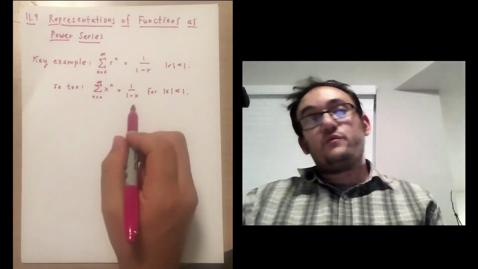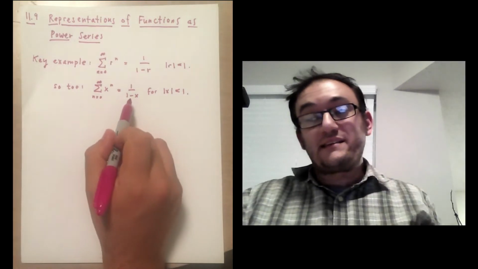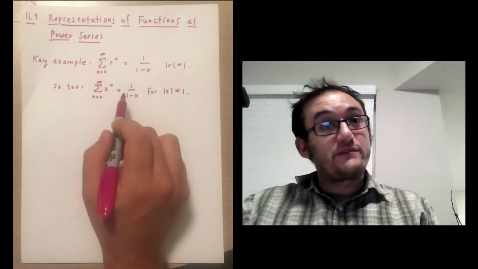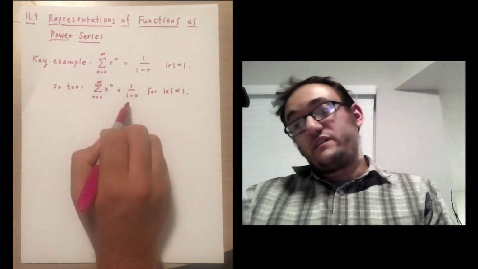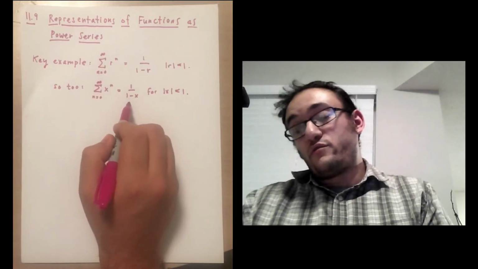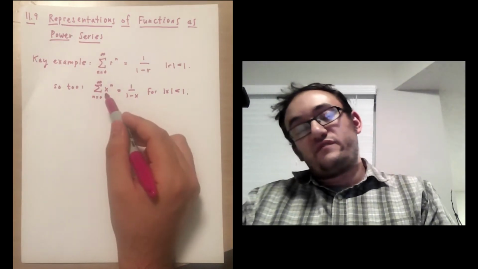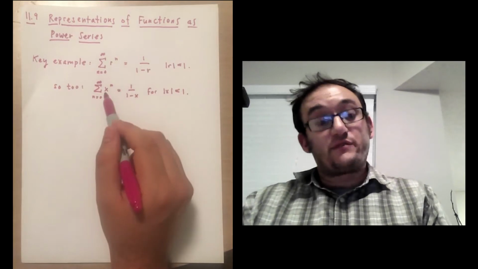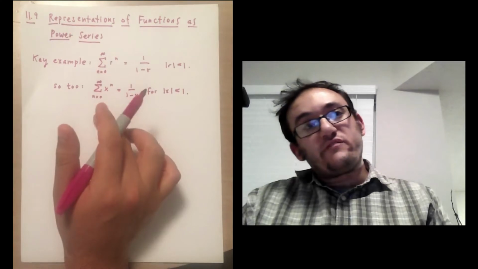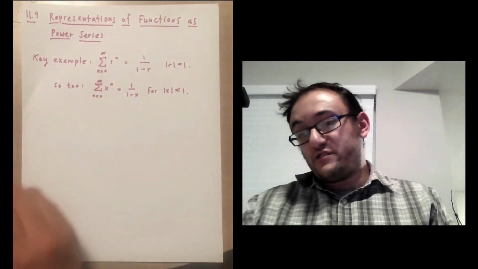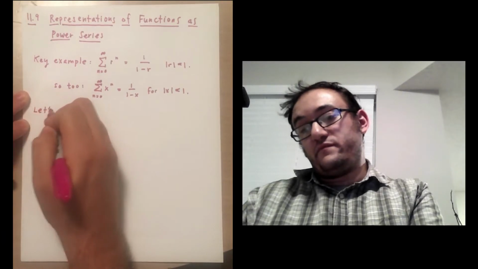Okay, so with x inside of that interval, the function 1 over 1 minus x can be written out as this power series. You might ask, why would we want to do that? We have this perfectly nice compact form for 1 over 1 minus x. But you'll see that there's a lot of advantages to having a function in power series form. Okay, so this is one function, but how can we adapt this to other situations? Okay, so let's adapt this formula.